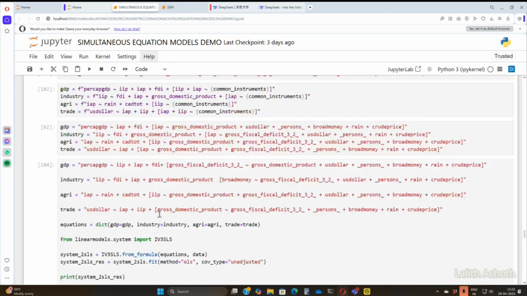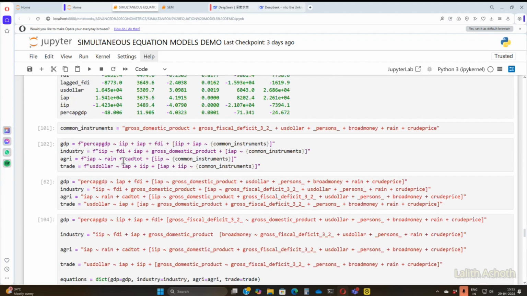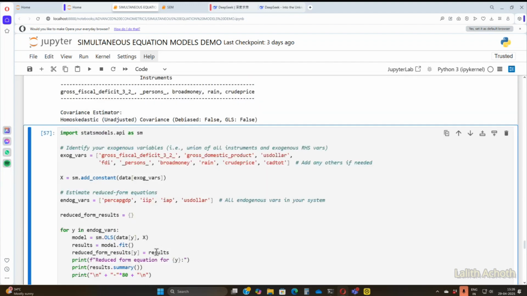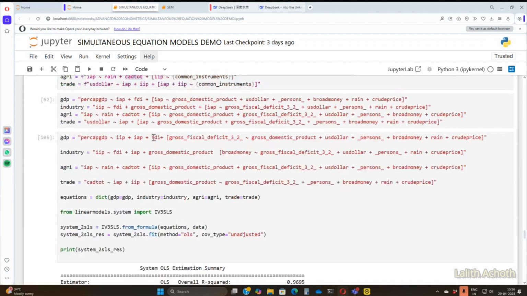Okay, maybe I should have declared it. Should have called it, yeah, trade. Okay, so it should have been current account deficit. So this should have been current account. This slight difference is that this should have been the variable rather than the other. You can make these changes, run it, and you get the trade equation. So which is the appropriate one? It's for you to study. I'm just showing you how it is to be estimated using Python.